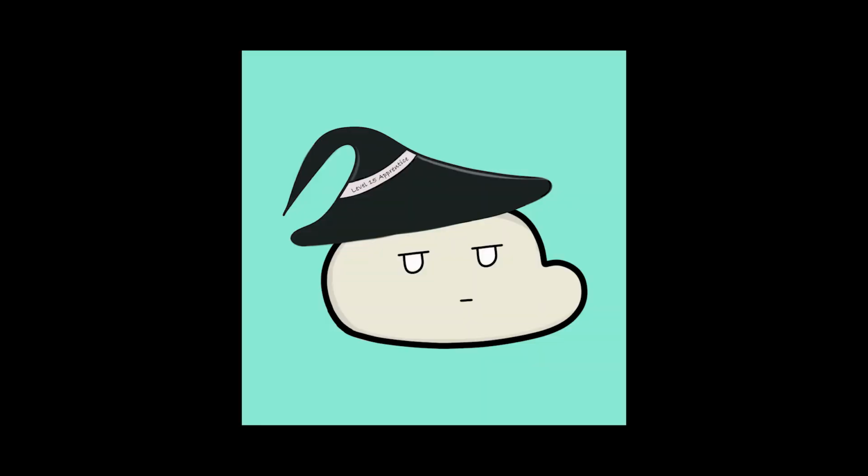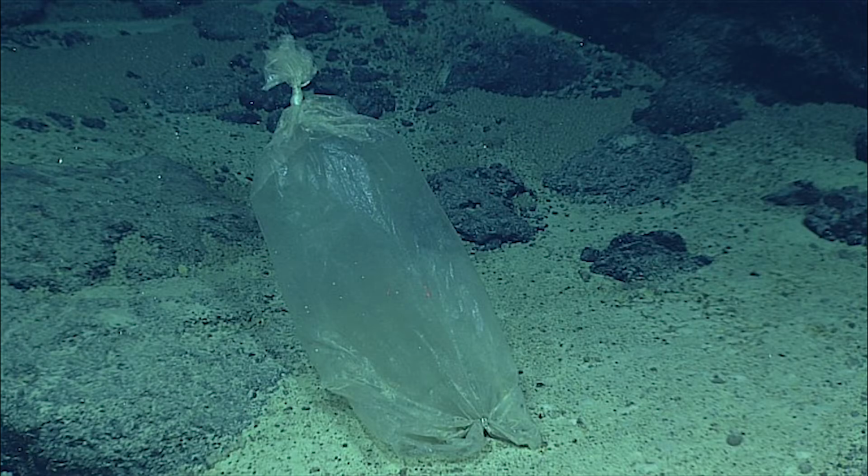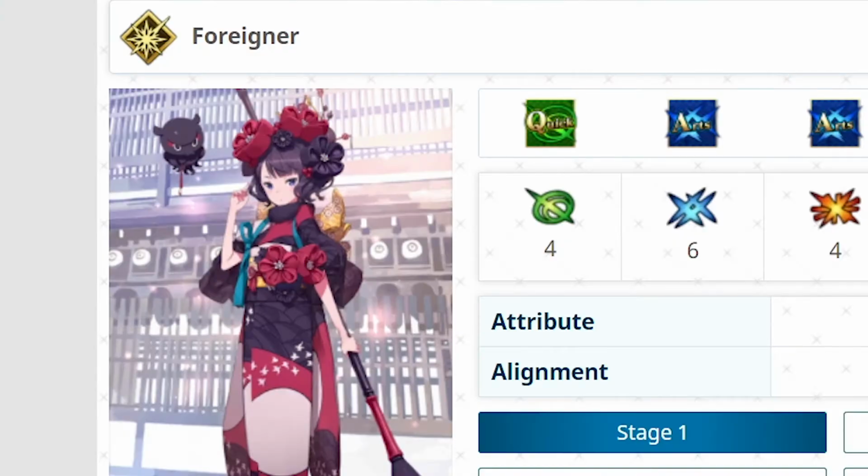I'm honestly surprised that he has not been added yet into the FGO game. Mr. Lovecraft himself, Howard Phillips Lovecraft, the godfather of all horror-esque creatures you see at the bottom of the ocean, such as the giant squid, the anglerfish, the plastic bag that was found at the bottom of the Mariana Trench. Like, we already have someone in here that's basically an H.P. Lovecraft monster. Mr. Squidman himself.